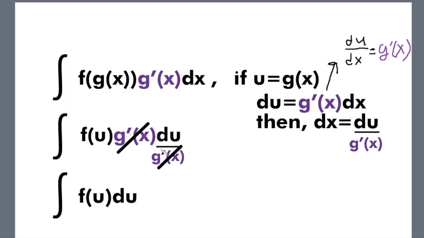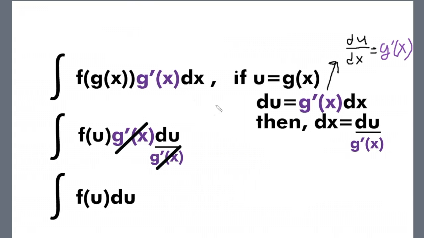And then as we see here, basically what we're doing is we're writing the same integral and replacing g of x with u, but also dividing by u prime, or the derivative of u with respect to x. And then we end up with the integral of f of u du, which can be a much easier integral to solve. The big question is, why are we dividing? Why are we not just replacing g of x with u? Why do we also have to divide by u prime, or the derivative of u with respect to x?